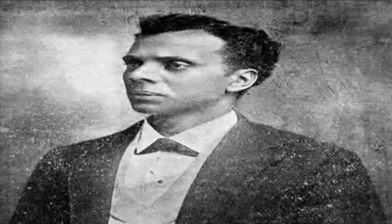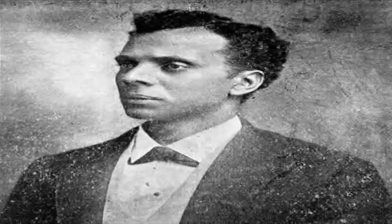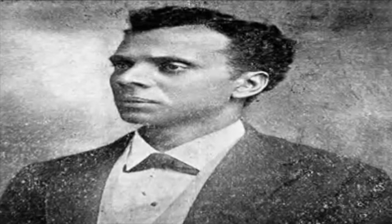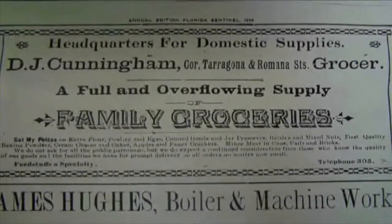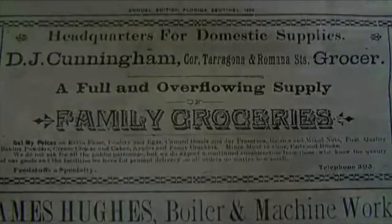Daniel Cunningham originally came from Alabama and settled in Pensacola with his wife, Florence, a native of Pensacola who was an 1889 graduate of the Tuskegee Institute and a teacher at school number 3. While Florence taught, Daniel set out to build their Excelsior grocery store business in a 2-story building they owned and with their 3 daughters lived in.